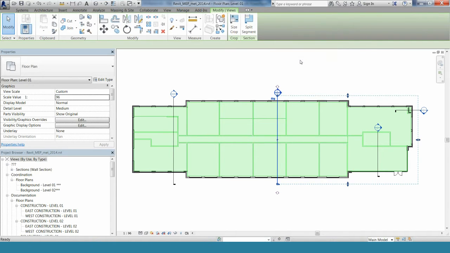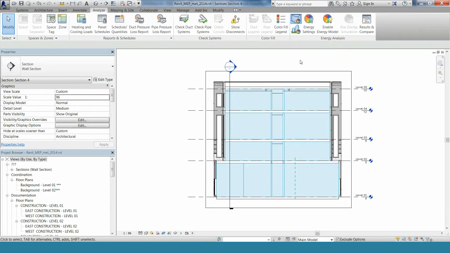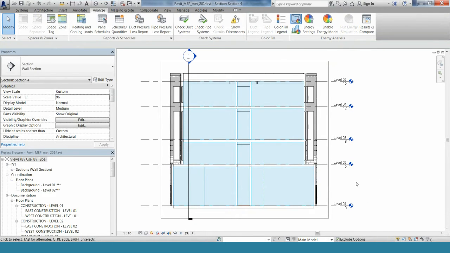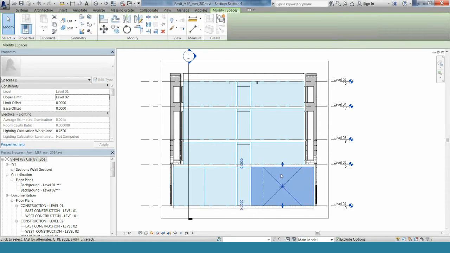If I go to this section, you'll see that the levels here are set, and I've set all my rooms, and the spaces there as well. I've used the levels to tie these room volumes to, as you can see up in the left-hand column, the properties dialog. So I've not got any offsets in there.